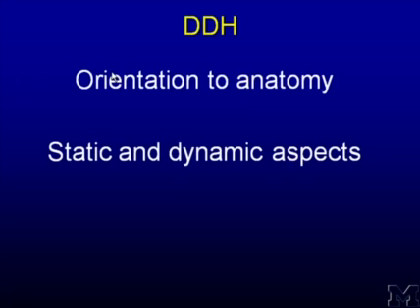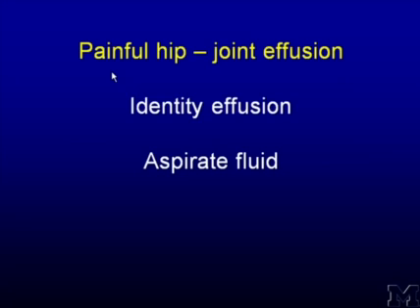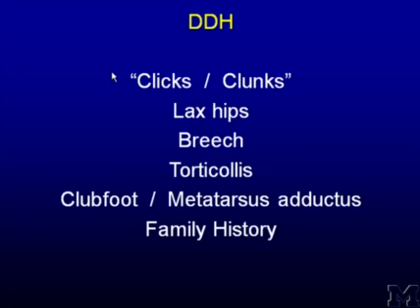Regarding DDH, this talk will concentrate on providing an orientation to the anatomy, what it is that we're seeing, and describing static and dynamic aspects of sonography of the hip when looking for DDH. In regard to the painful hip and joint effusion, we'll be discussing how to identify an effusion, and then, if requested by the clinician, a technique of aspirating the fluid for analysis.